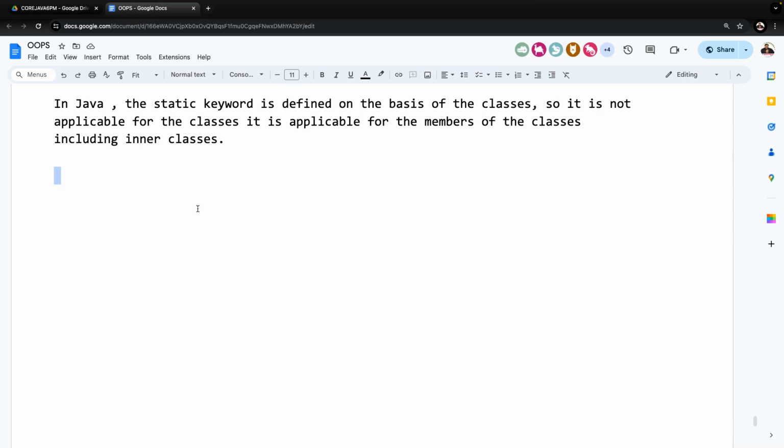Okay, the concept is very clear. Object oriented programming languages means, listen carefully, the programming languages which are following object oriented principles, object oriented features.